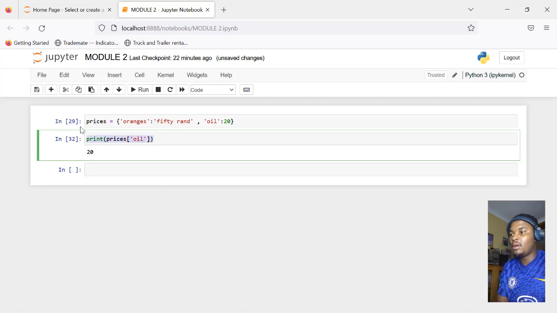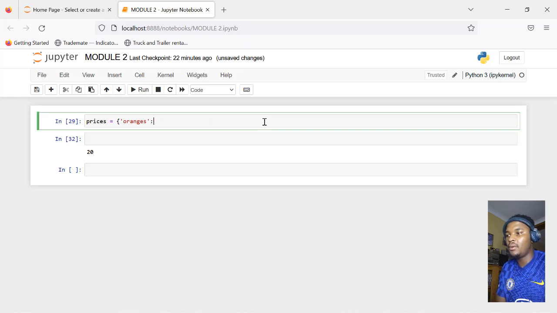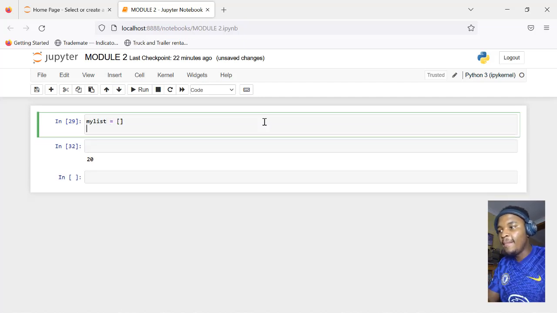Cool. So I hope now you've understood the gist of a list and of a dictionary. Let's just go over it again. My list equals, remember, square brackets. My dictionary is curly brackets like this. And then remember, with the dictionary, you can't just put stuff in like a list. It's a key value pair, so things go in pairs.